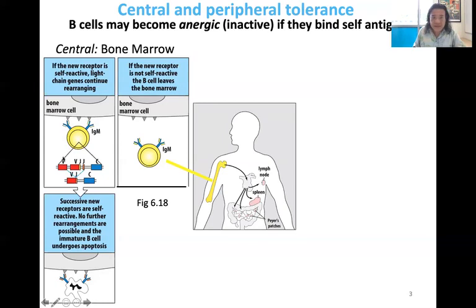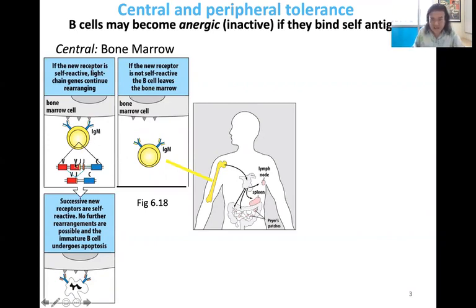If that B cell did not use up all of its V and J blocks to make its light chains, then the B cell has an opportunity to try again. The oven mitt, the RAG protein complex, goes to work again and tries to choose a different combination of V and J so that the light chain part of the Ig is maybe slightly different now, and maybe that slightly different shape is enough so that this B cell stops autoreacting against the gray triangles that are being presented by your normal body's healthy bone marrow cell, right?